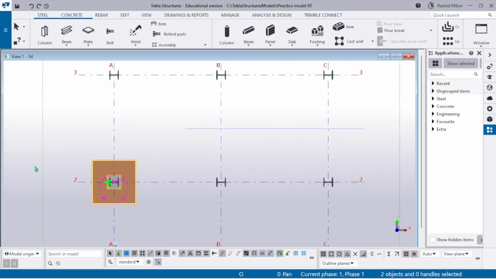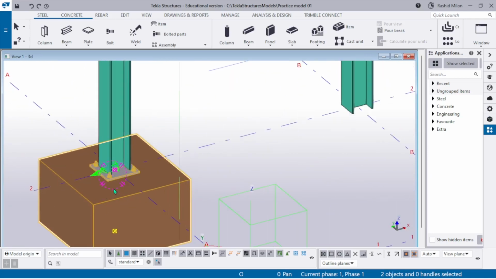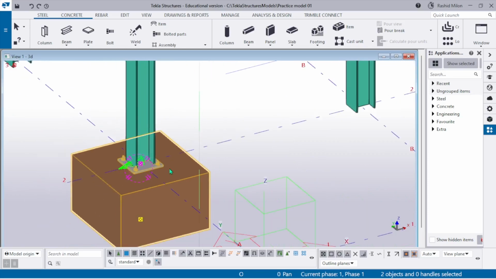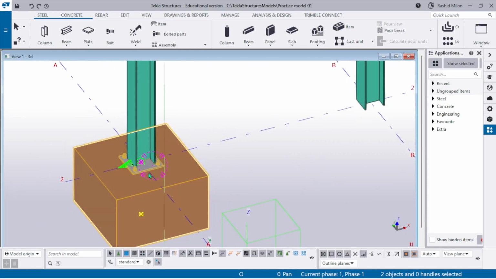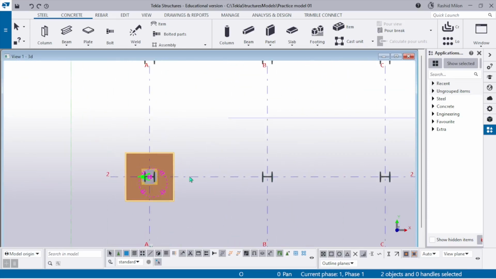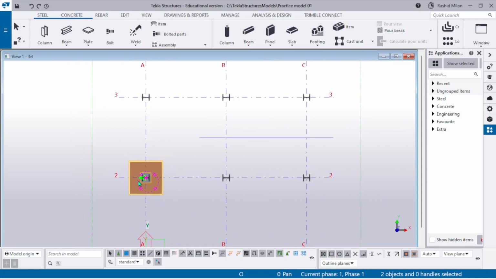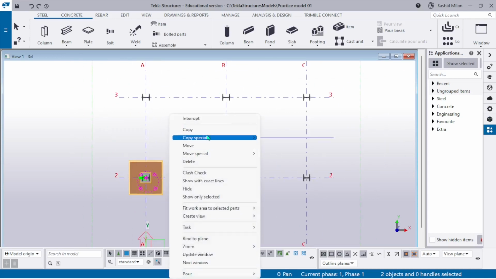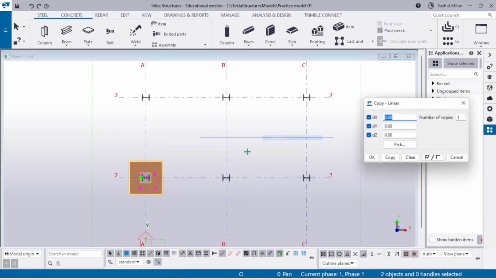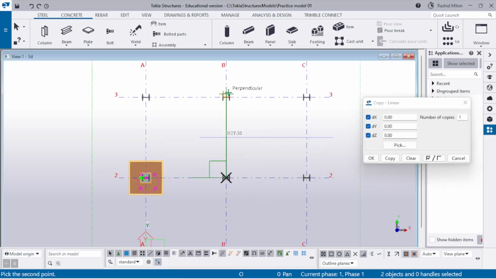Now I have selected the base plate and the footing, and I want to copy all the locations. So I will copy linear from here to here, 3000 mm.